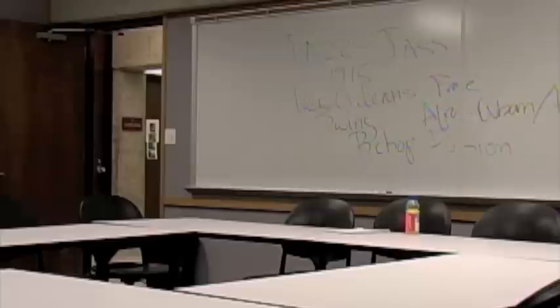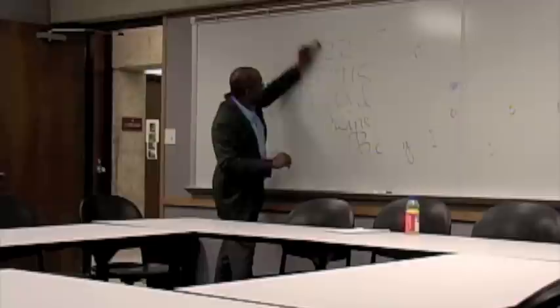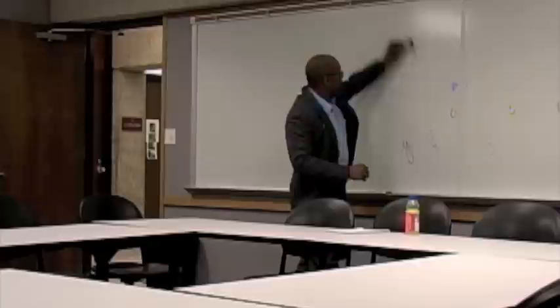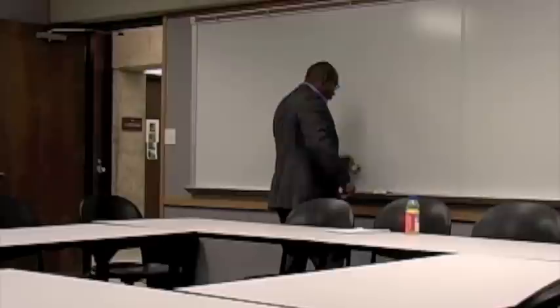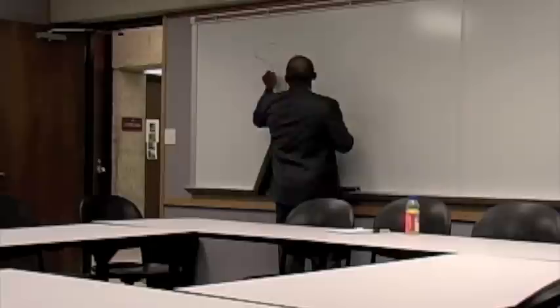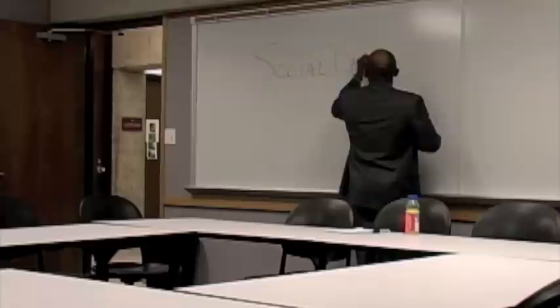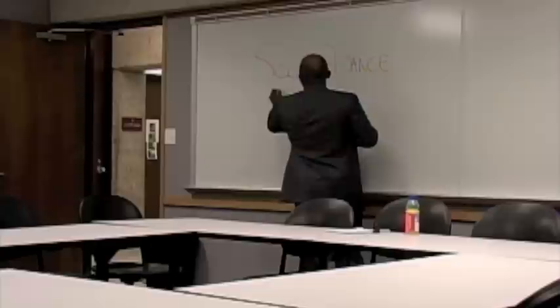jazz as a dance form is made up of equal parts of four dance genres. I'm not gonna give any one genre particular preference. I just wanna say what they are and what they give this form. So the first would be social dance forms. From social dance forms, jazz gets emphasis on personal style.